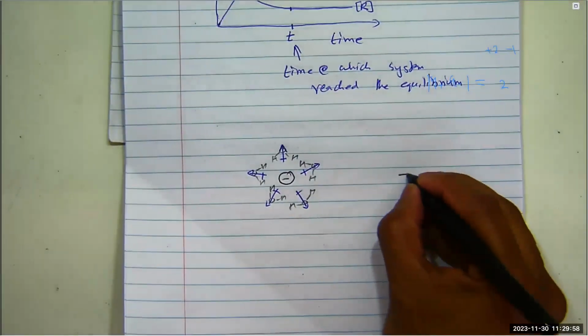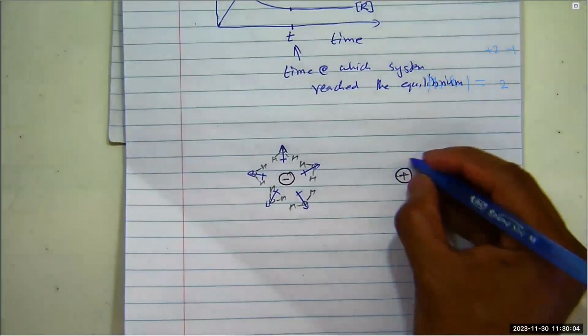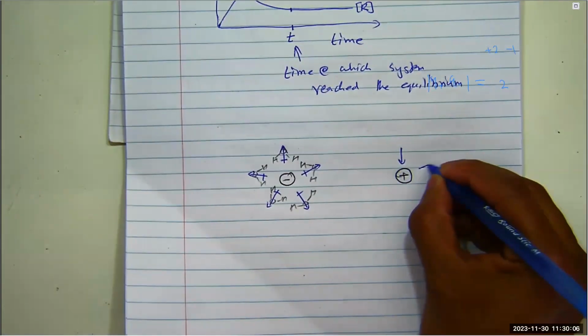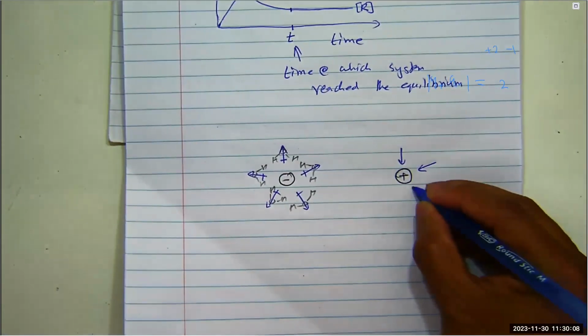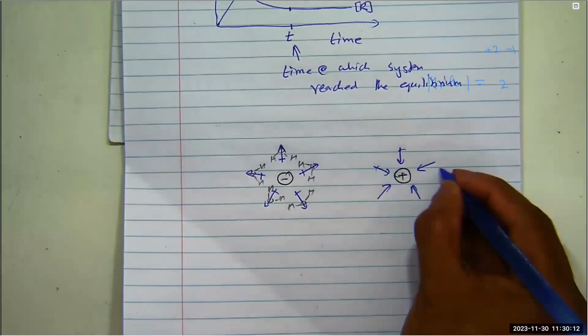And the cations would be the other way around, right? So for the cations, the heads of the dipole moment, which have a partial negative charge, will be attracted to the positive charge of the cation. Like that.